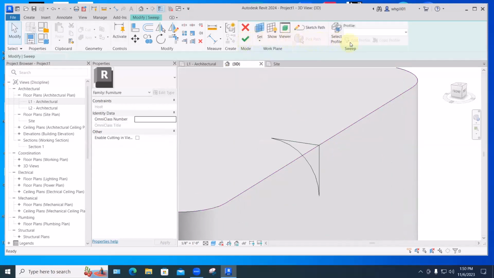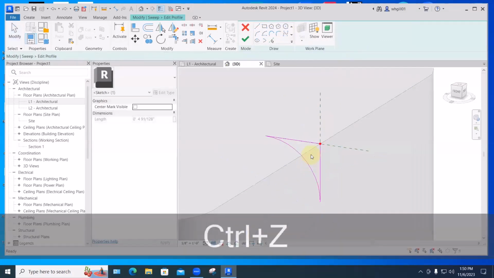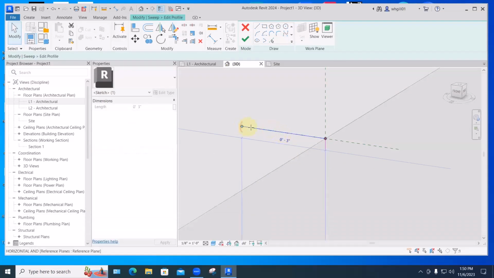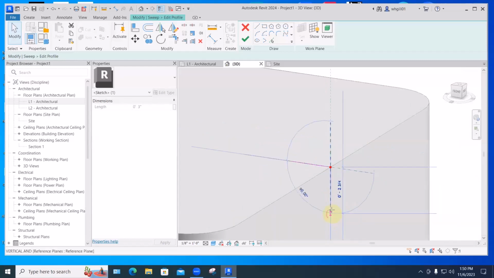That's okay. Edit profile. Make this Control C. Let me make this a little smaller. See if that'll work.